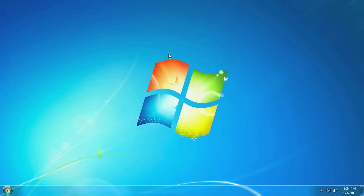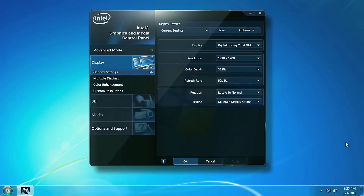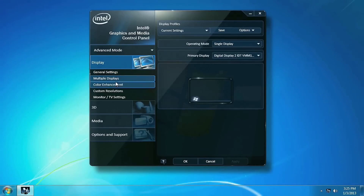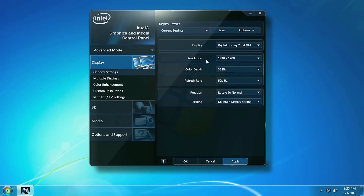Now let's look at the software. We've been to the Gigabyte website and downloaded and installed the driver as per the on-screen instructions. Here in the bottom right-hand corner we can see the Intel HD Graphics icon. We right-click on that and select Graphics Properties. The Intel Graphics and Media Control panel pops up. On the left we select Multiple Displays, and in terms of Operating Mode we select Clone Displays.